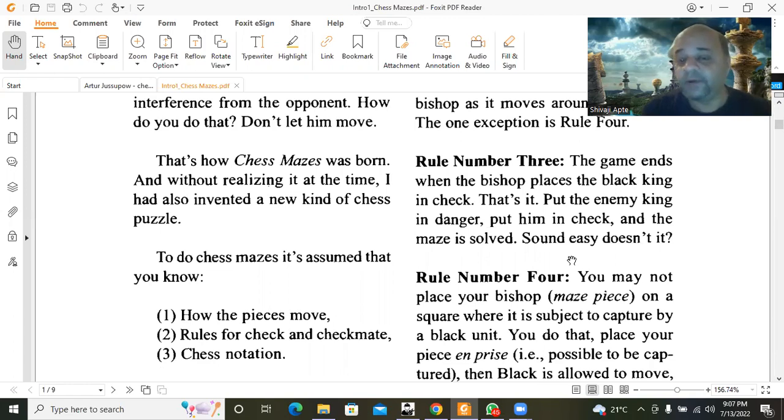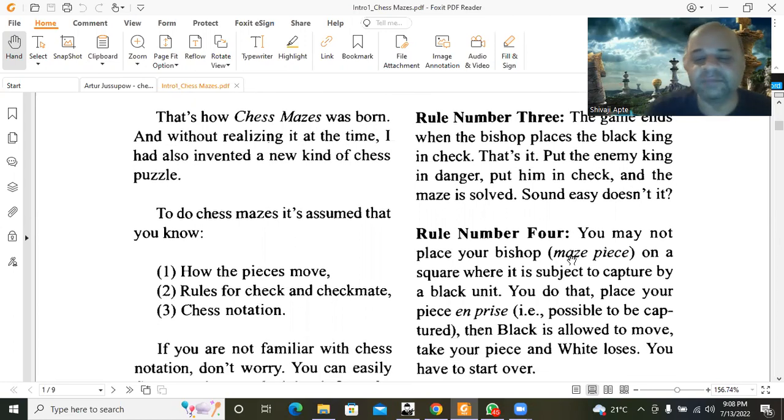Obviously, without you being in danger. Just like in chess, if you go without any support and give queen to f7 check, the king will kill the queen, right? Similarly here also you have to give the check, but the king should not be able to kill you. Which means you have to give not a proximity check, but a check from a distance. Otherwise the king will simply kill you. Now, why is the king going to kill you? That is what comes in rule number 4.